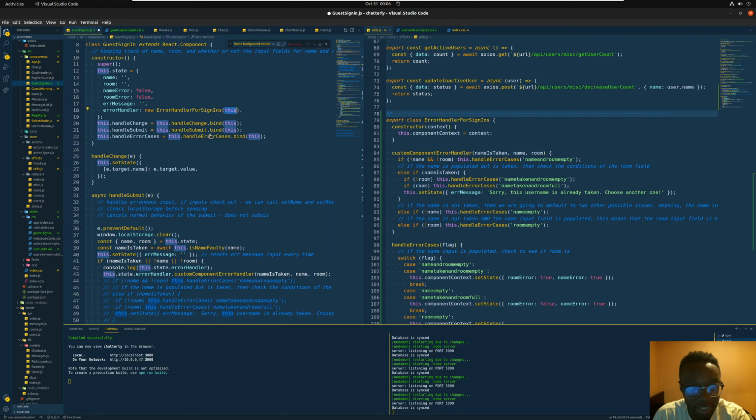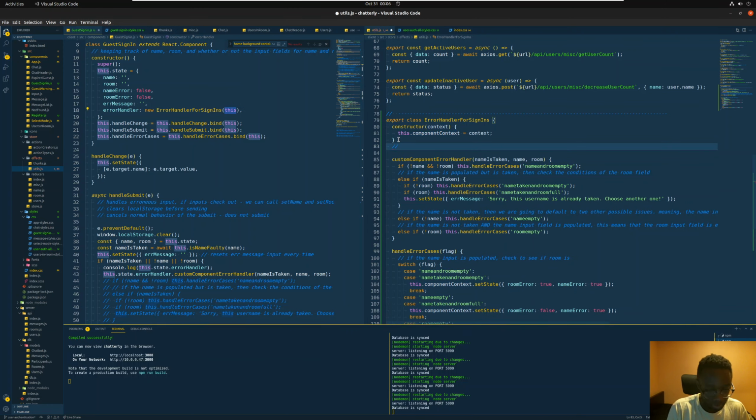So when I give this as a context to error handler for sign-ins, and I say context and I refer to this.component context, I'm not overhauling the this object. I'm just adding a property. But component context is now the equivalent of this in guest sign-in.